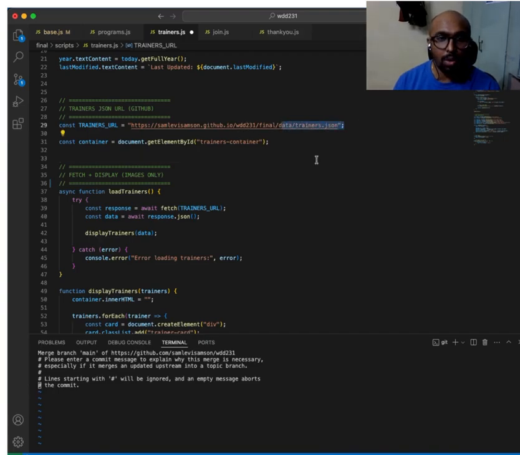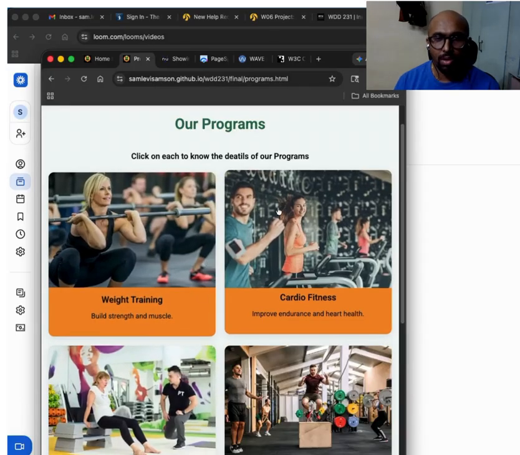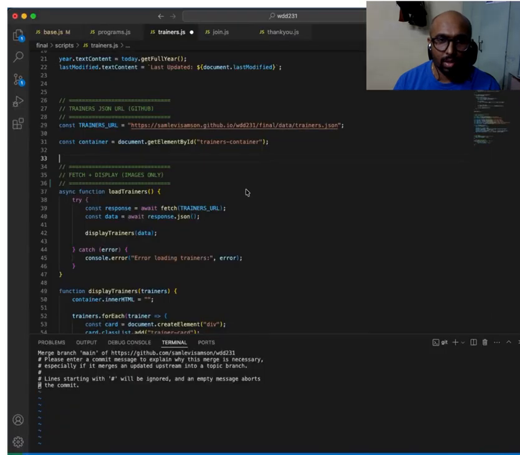Now, how do I get this data to the HTML, right? First, I use async functionality. And in the async functionality, I use fetch, and then I wait for a response from the JSON file.